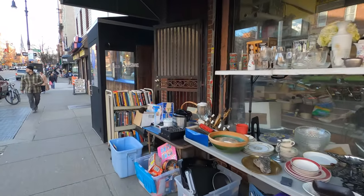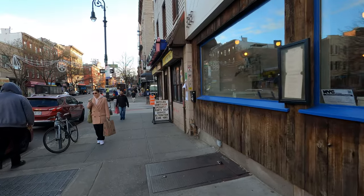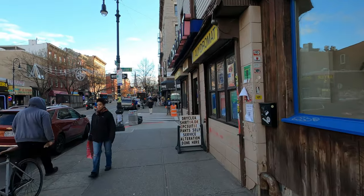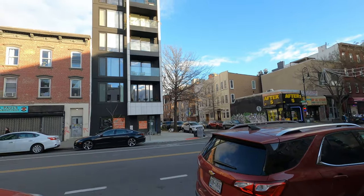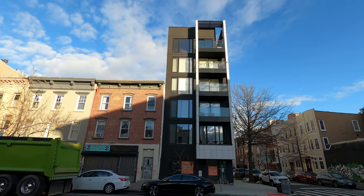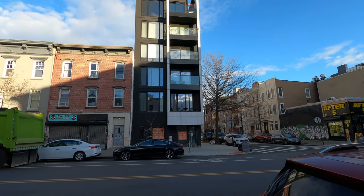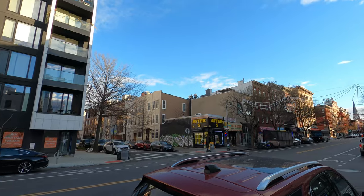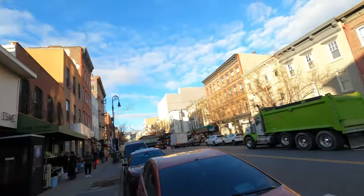This is like a secondhand shop — they sell used items people get rid of, sometimes for a good price if the product is still good. You can see they've developed a little tall building among the old buildings. It's good to have new buildings, but it doesn't blend in well with the old architecture. They've also got lights that light up the neighborhood at nighttime and give it a nice vibe. It's still near the holidays but they're over now.